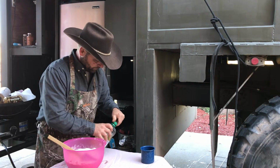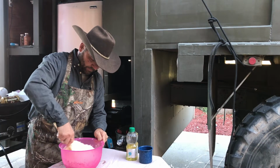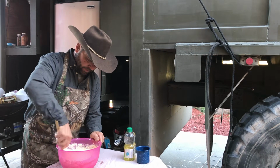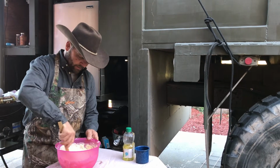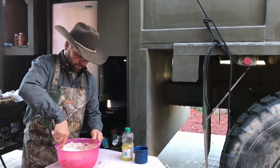Okay, now we'll mix that up. And this is going to be just like a cake batter, really. You know what cornbread looks like, right? But I'll tell you what, you ain't never had cornbread like this.